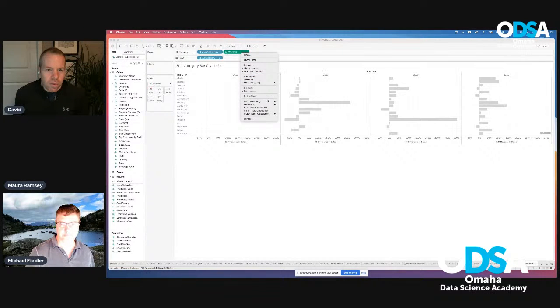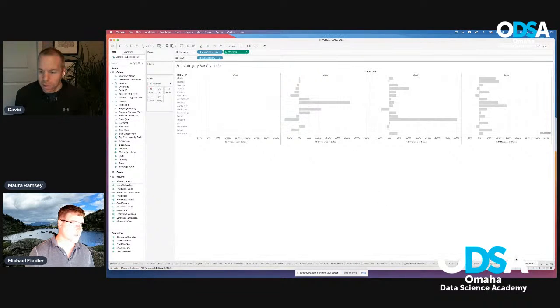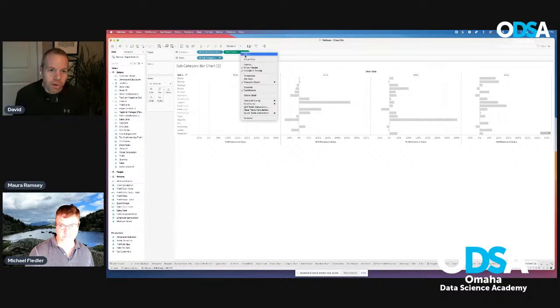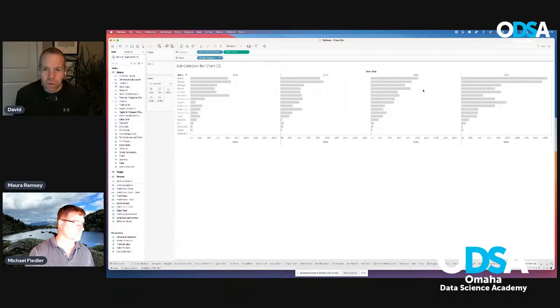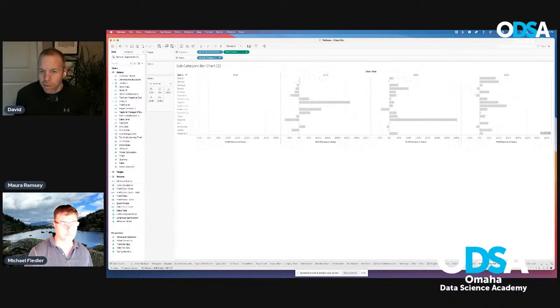So what's not right? Okay. So we go to compute using, and then we go to order date. Okay. And so we're going to duplicate this just to double check that it's doing this correctly. So we'll go to the new duplicated one, and then we will clear table calculation. So this will bring us back to our initial view here. So we got 101 sales and 184 sales between 2020 and 2021.